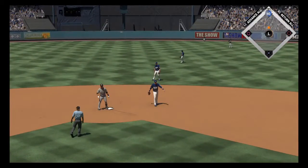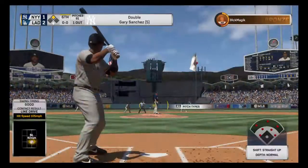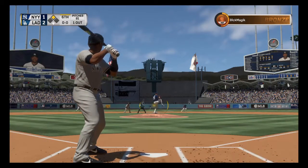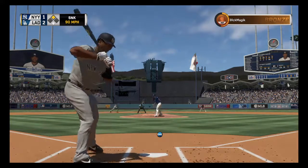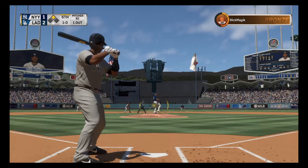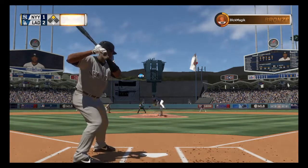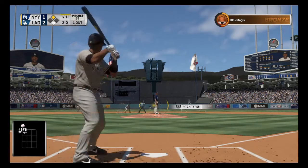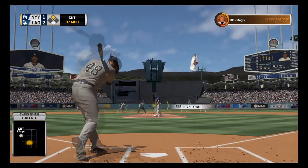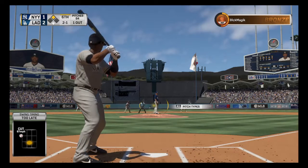And he's in there safely. He's got a double. Digging in and looking for more. Chris Carter comes in 1 for 2 with that home run he hit earlier. He'll start him with a sinker here, but that sinks a bit too much that time. It's 1-0. He's ready. Here's the 1-0. Fastball stays way up that time for ball 2. Late that time for a strike. Low scoring game thus far. 2-1 here in the 6th.